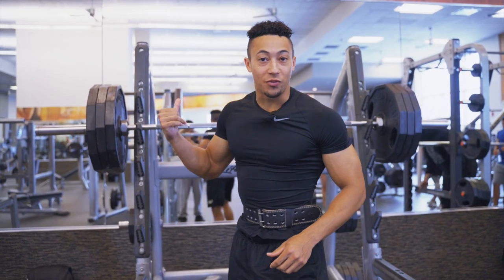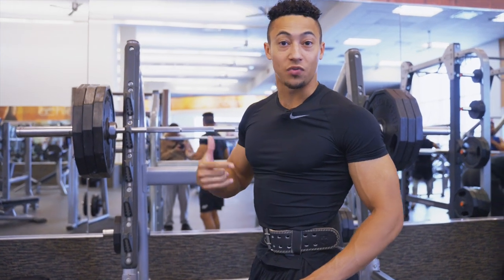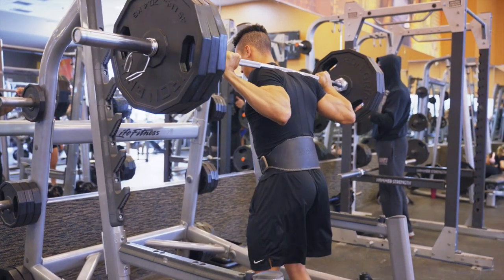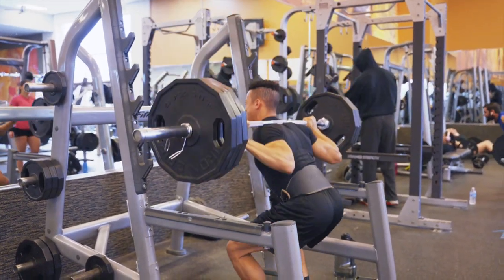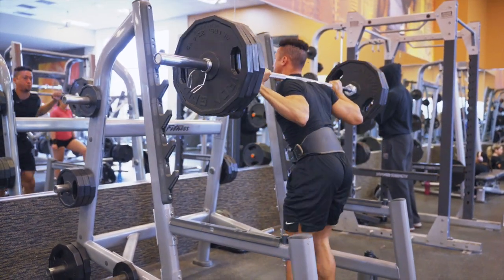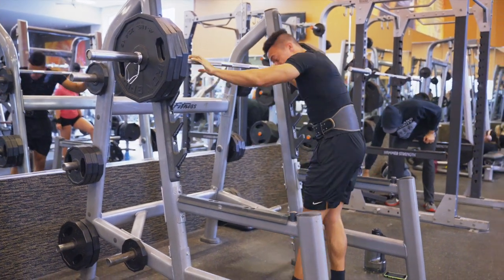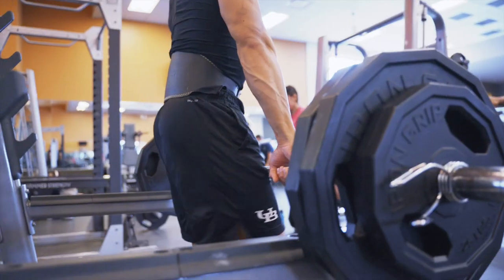All right, we got 315 on the bar. We're gonna hit 3 reps at 315 and just trying to move it as fast as possible. Let's get to it. Yeah, it feels so light when coming off of 355.